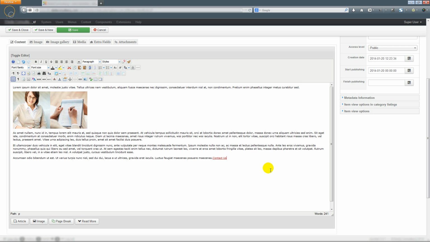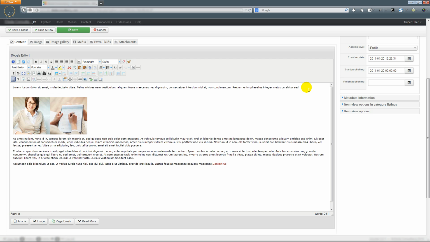Now, I can insert that read more bar back again just by clicking at the end of what I want to be introduction text. Because I want this to be my intro text, I'm just going to click at the end of it, and then just press enter on my keyboard, and that's now made a brand new blank line into which my read more bar is going to go. So, with my mouse cursor clicked in that middle empty line and flashing, I'm going to go ahead and click on this button here, which you can see is just below the text editor on the left hand side, called Read More. Okay, so again, make sure that your mouse cursor is on that middle empty line, and then go ahead and choose Read More, and it inserts that bar back in again.